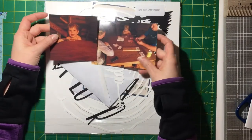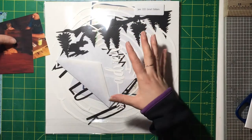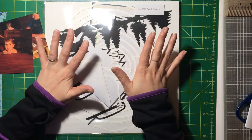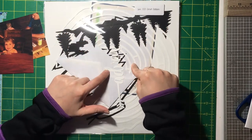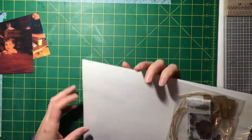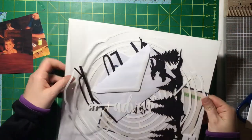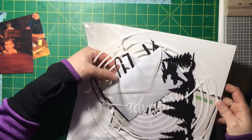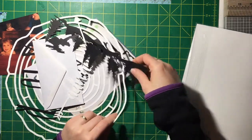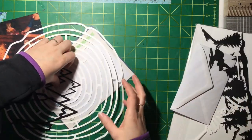I'm going to continue with some pictures from my family vacation that I've been scrapping almost all the time, and using some more One Canoe Two. Because of this sketch I really like that circle element — I didn't really want to bring in the doily, but I have this lovely cut file from my June Creative Cuts Club, and all these other woodsy things in the little kit Christina sent me.